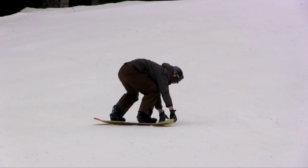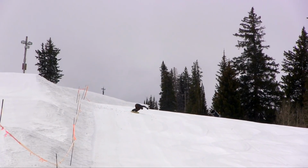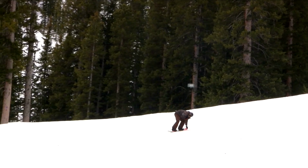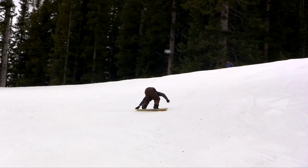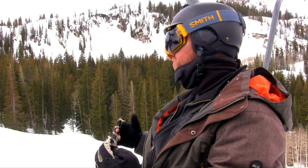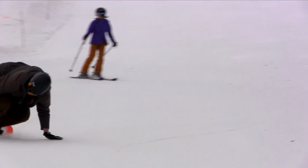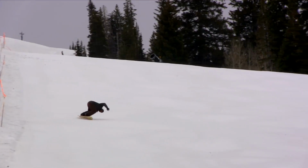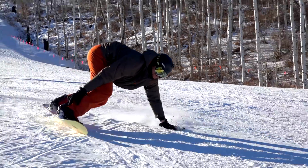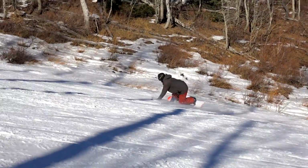So reach down, try to grab your tail, try to grab your nose, try to grab your toe side edge, your heel side edge. But you'll know that if you're making turns, you can only do your nose or your tail. So after you're getting a little bit more flexible there, I know that yoga really helps out. If you're not able to flex down and grab your board, maybe get out and do some stretching and some yoga before you attempt these grabs.